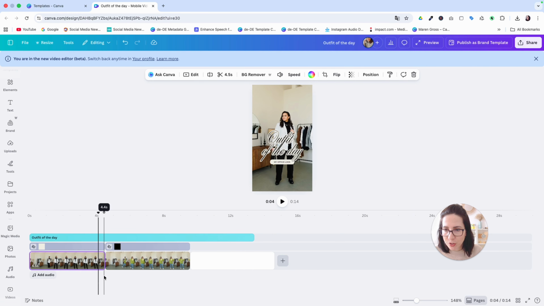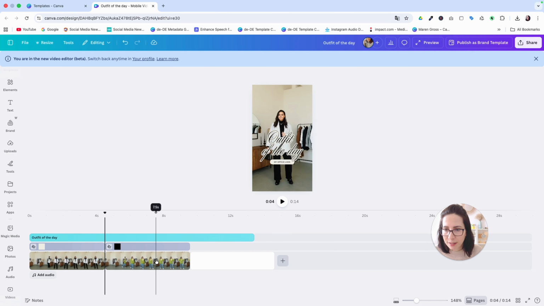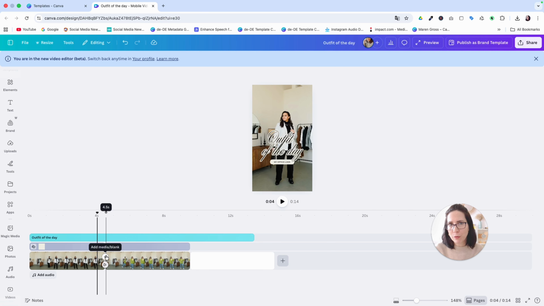As I said, you just click here. When you click like between, it's difficult to see sometimes here in Canva, right? But when you just hover over your mouse between the two video frames, you will see that you can either add a different media or you can add a transition. That's where we are going to click now.